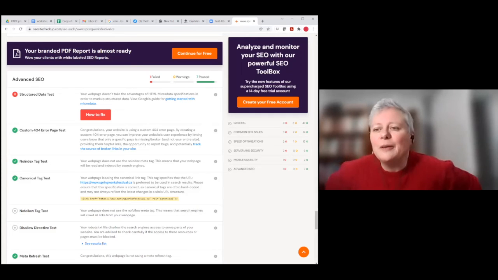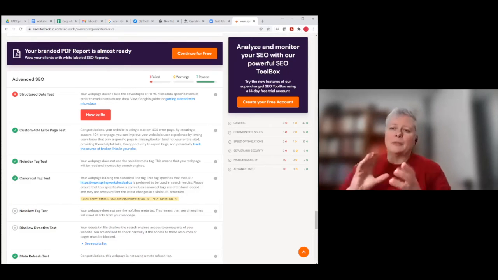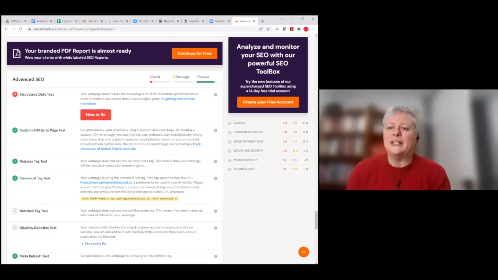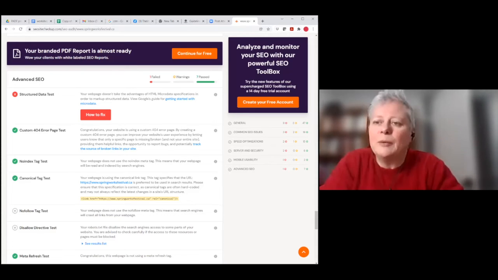So you're not becoming a coder by implementing structured data. That is not usually the requirement. Depending on your framework, there's a couple of different ways to generate the structured data that you need for your page. This is also going to become a lot easier.